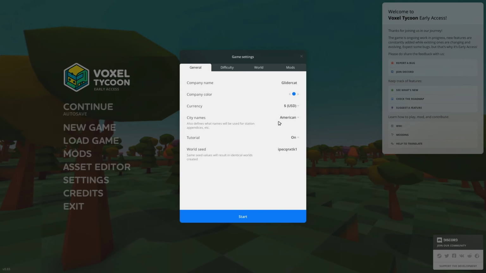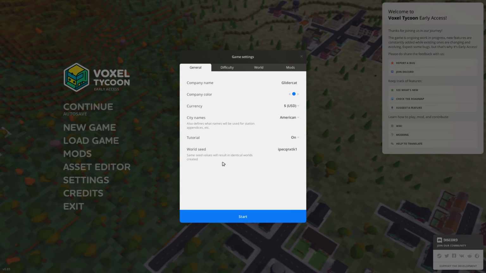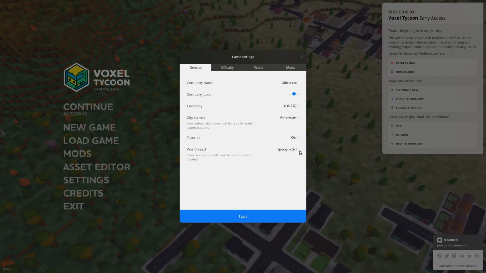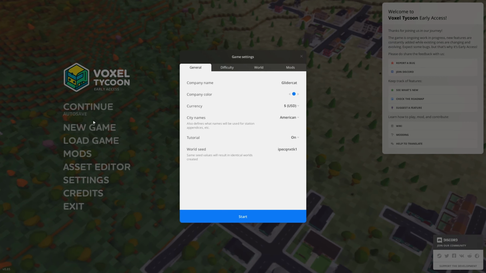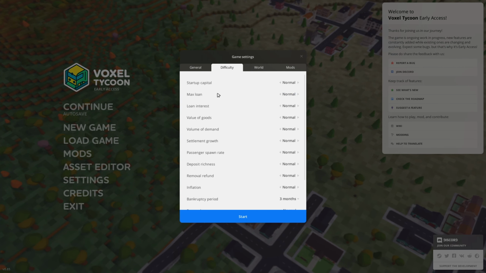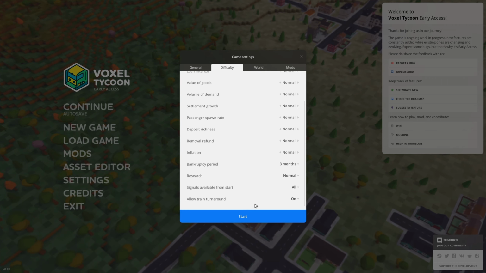Currency, fine. City names, American. Tutorial on. Yeah, let's do that. And then the world seed, we'll just leave it with what they gave me. You can go in here and edit that, and every time you create a new game, it'll generate a new one for you. So we'll leave that the way it is. All the difficulty settings, let's just leave them the way they are.